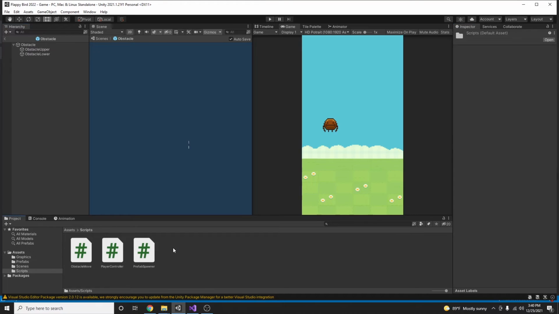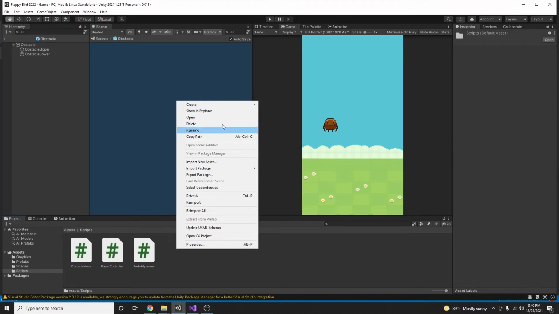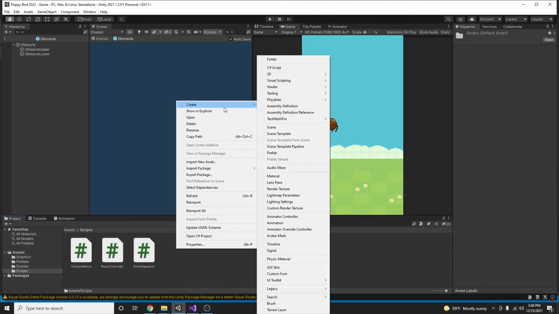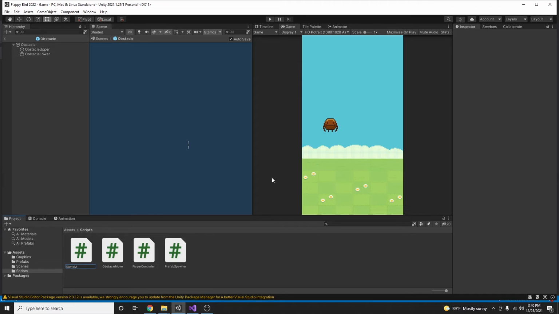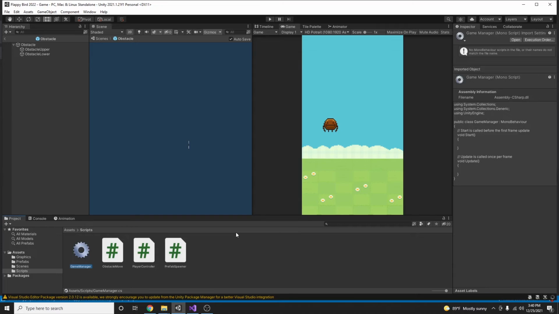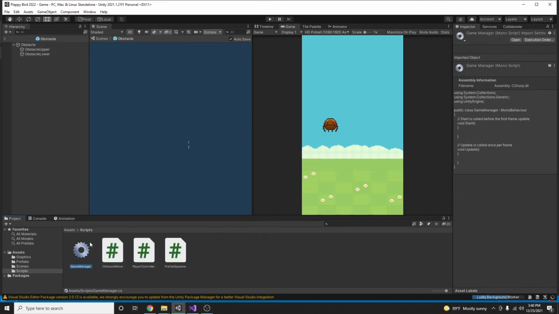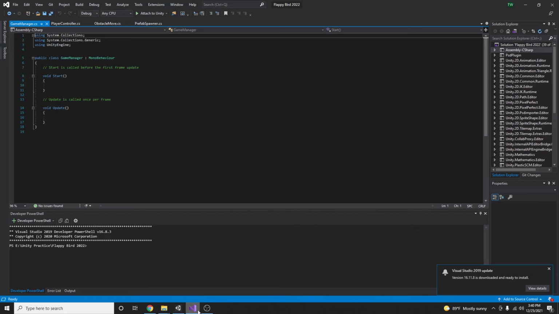Then go to the scripts folder and create a C# script and name it GameManager. A Game Manager is something that keeps track of what state the game is in, manages the menu, hosts systems, and records and stores information for various purposes. Here I use it to destroy the player and control the game flow. You can see Unity gave a different icon for the GameManager script. Even if the icon is different, GameManager is also another script. So let's double click and open it.